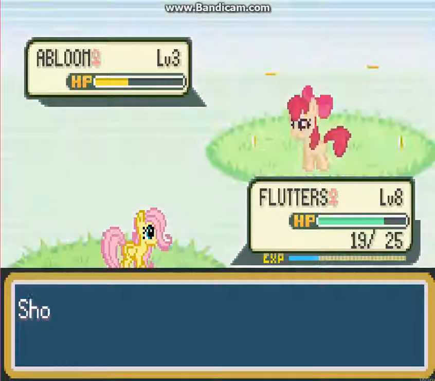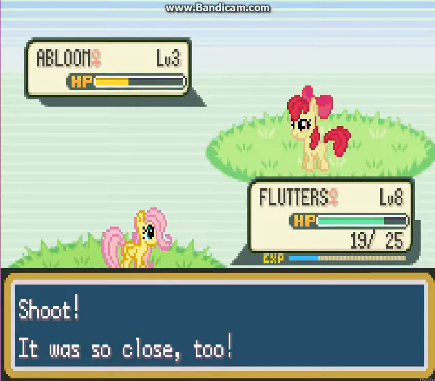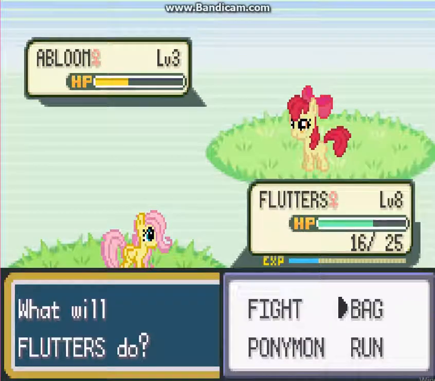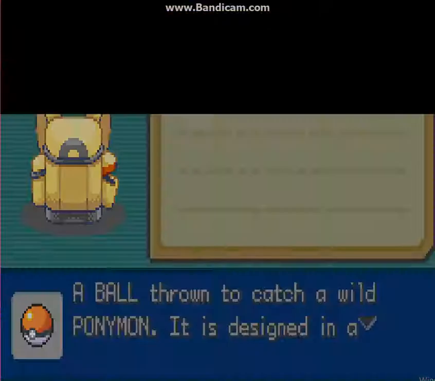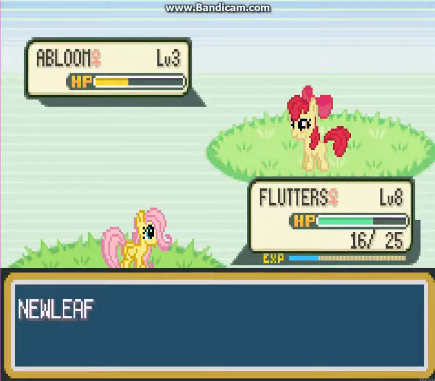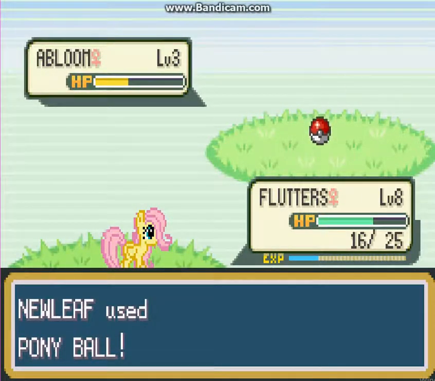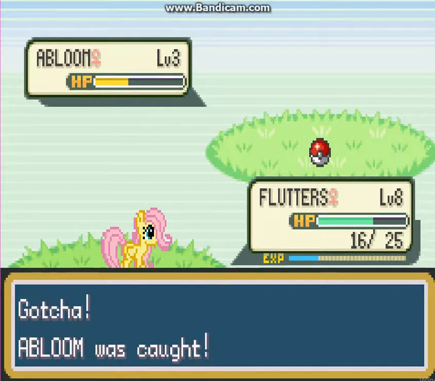And I think we do. No, we don't. We almost had that. We have 2 more balls. We're going to try both of them. Come on, Apple Bloom. I know that sounds sudden, but we have to go on an adventure. And you can't say no to Fluttershy, right? 1, 2, 3. And she's in. Apple Bloom was caught. Yay.